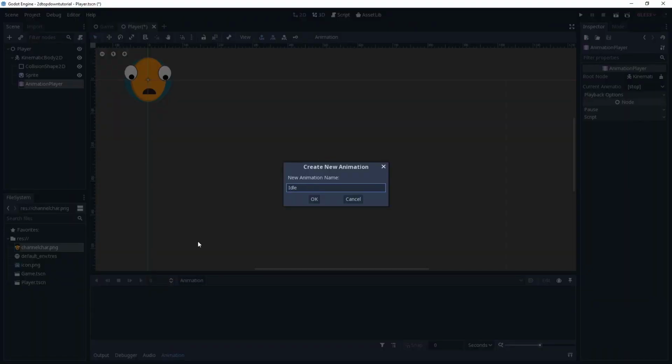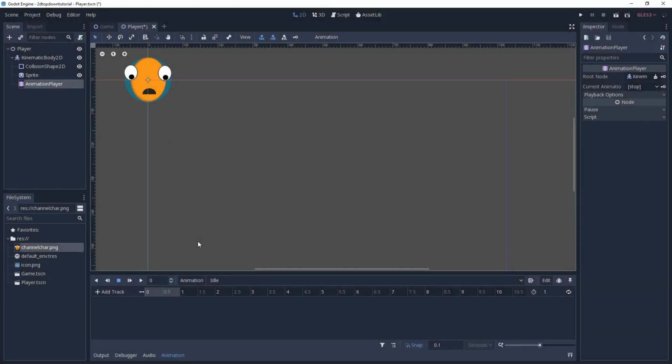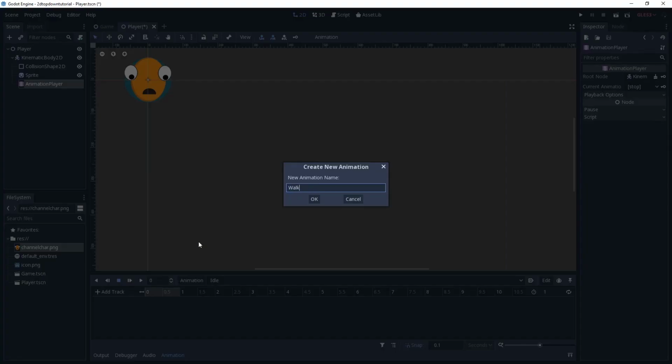We're just going to call it idle. Now you can obviously change the animation any way you like, but for the essential part of this tutorial, this is not completely an animation tutorial, so I'm just going to leave the idle as basically where the player is just standing still, not doing anything, but you can go and edit it any way you like. Then the next animation we're going to add is a walk animation. So we're going to again click on that button and click new, and we're going to call it walk.